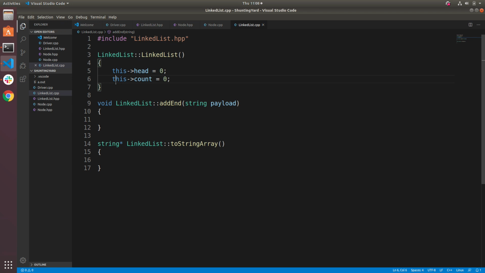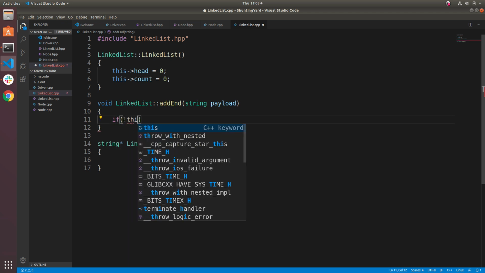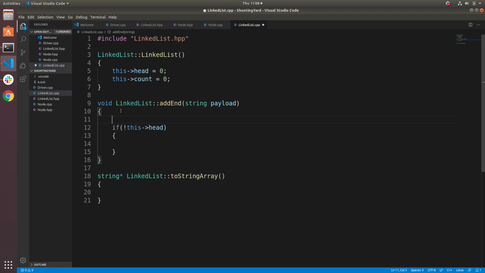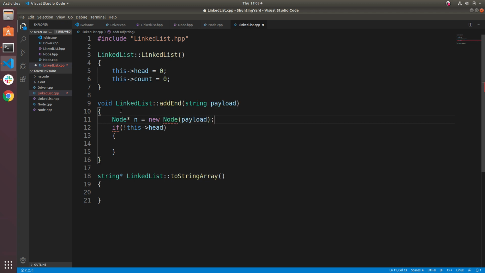That's what an empty linked list is, right? If we're going to add to the end, we'll say if not this head. That means if this is the empty list, we've got to create our node first. So we'll say node pointer n is equal to new node with our payload.